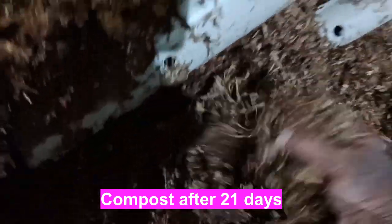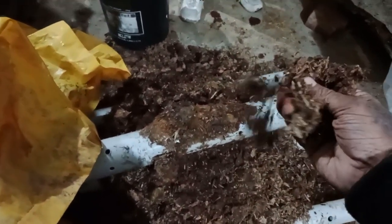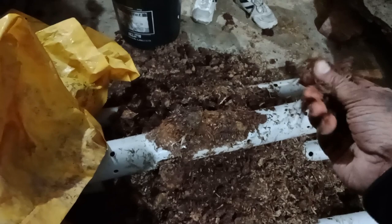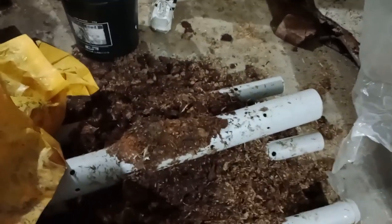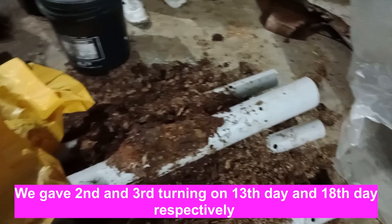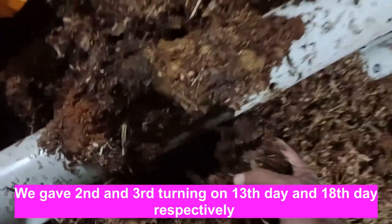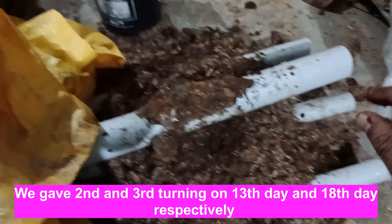So we got very good quality compost. Now our next step is to test it for growing the button mushroom. For that we will first grow the mycelium from the PDA medium, potato dextrose agar medium. With that we will first go for the tissue culture of the button mushroom, then mother seed preparation, then second generation seed preparation, then those second generation seeds will be used with this compost for testing its utility.